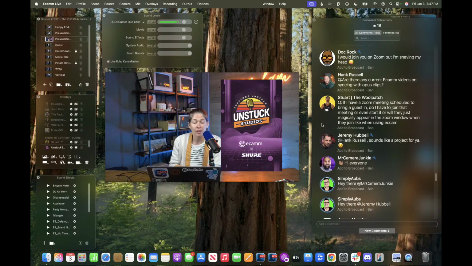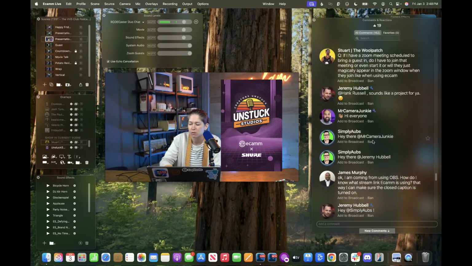So yeah, they will show up. And Stuart, I would challenge you. There are so many incredible people in the Ecamm fam that would be more than happy to practice this with you. So jump into either our Discord or our Facebook group and share a Zoom link. You set up a fake meeting, share your Zoom link, and then ask for people to jump into it and practice bringing them on screen. Seeing it makes it a little bit easier to understand, and it is super easy to practice. So you don't have to be live when you're doing it. You can just bring people in and see what the experience is like for them as well as for you.